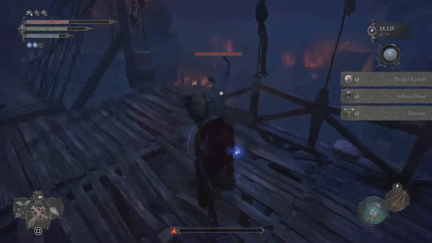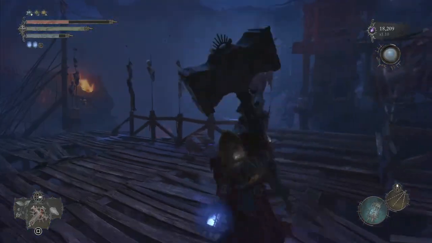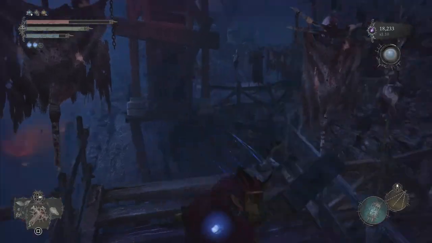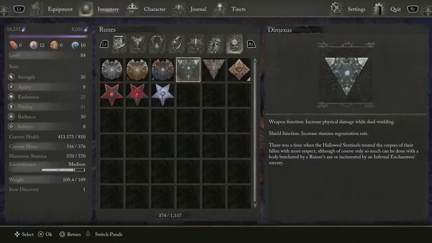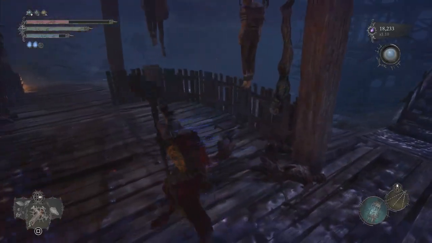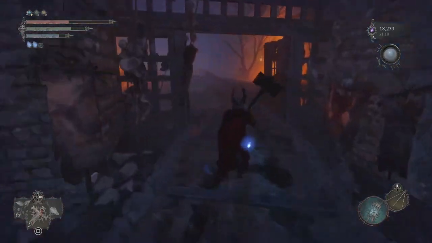Mr. Reaper is dead. He dropped a stillness hood and Demexis rune. Oh, that's a mendacious visage right over there. His dumbass face sticking through the wall is hilarious. Demexis rune. Increase physical damage while dual wielding. Or, in a shield, increase stamina regeneration rate. There is regenerative stuff. I need mana regeneration. Stick that in a shield and put that shield on my back. That'd be great. Then I can run my auras for a bit longer.